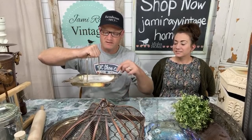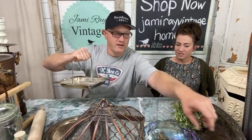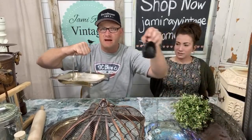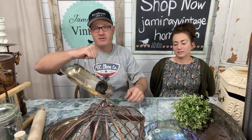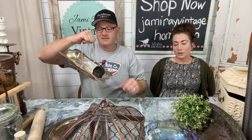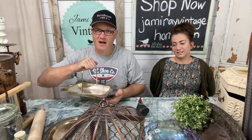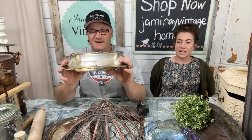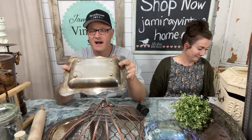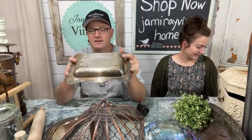Well, it's well balanced. I wonder. The chicken is going to be the example. I get nervous carrying stuff. Oh yeah, it would have to be balanced. People probably aren't going to put a chicken in it. It's probably just, for when it's hot, you just kind of balance it with one hand. Anyway, it was $2. How much are we going to sell it for? So this is a little bit unique. Normally I sell the platters for like $12.95, so that would sell for about $16.95 in the shop. It's got these little knob feet on the bottom of it too.